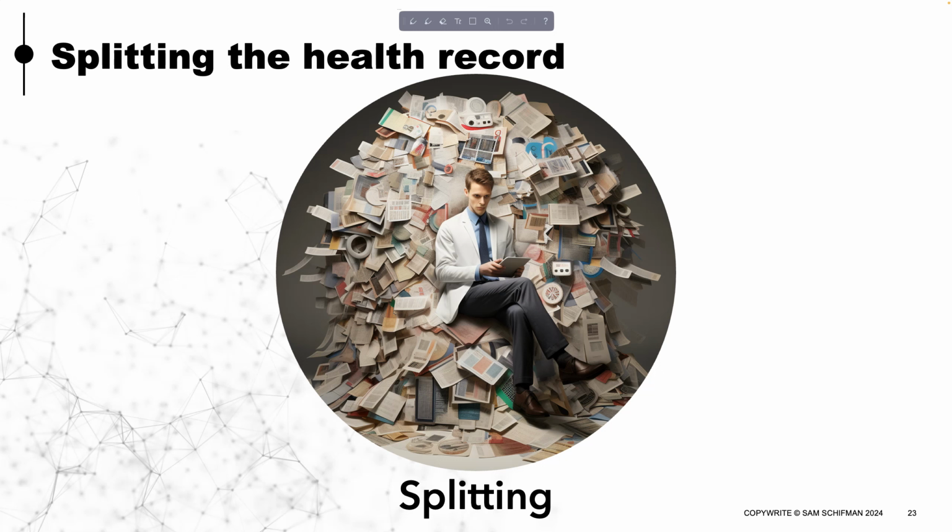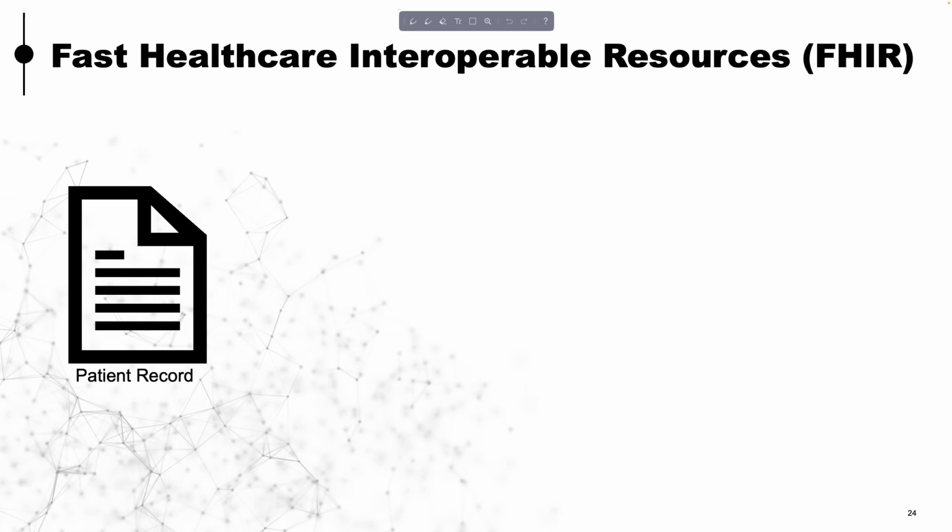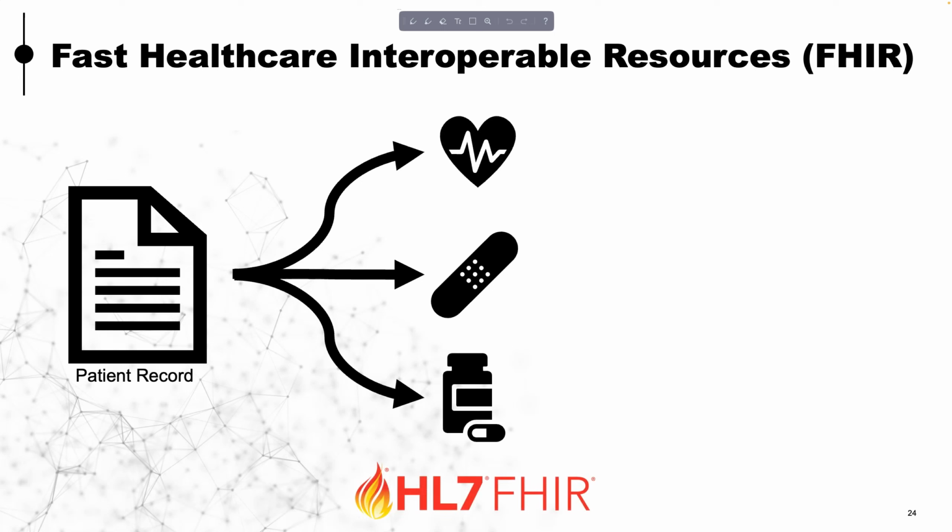This is where FHIR comes in. Fast Healthcare Interoperable Resources is the latest standard for representing healthcare data from HL7. It has a number of benefits, but the one we're interested in here today is that it splits the patient record into a number of discrete units called resources. Practically, this means that all allergies are in one type of resource while medications are in another. If we know how to ask using specially formatted questions, FHIR APIs can give us back just the pieces of information we want. This is exactly the sort of granularity we want to give to our vector index.